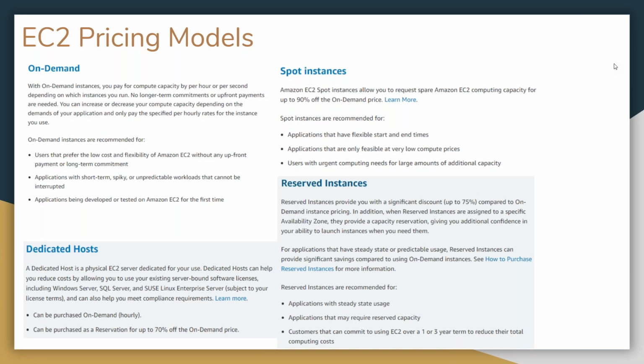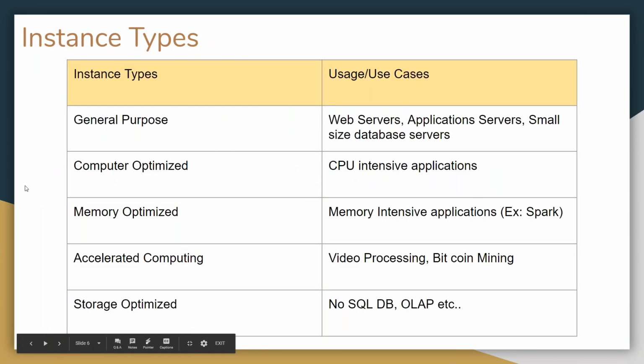Yeah. Okay, so quickly move to the next slide. So let me mute all. Okay, so this is how the pricing model is. Like I said, having a very good understanding of these things will help you a lot to design a better AWS application. And coming to the instance types, like I mentioned, there are different types of EC2 instance types where you have to pick depending on your application needs.